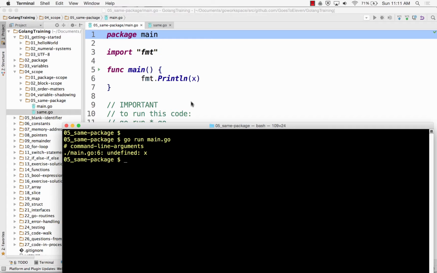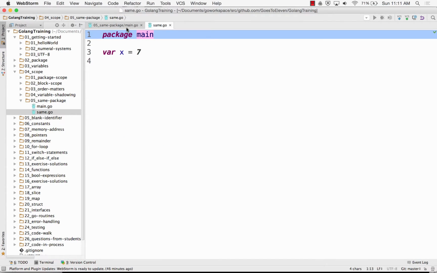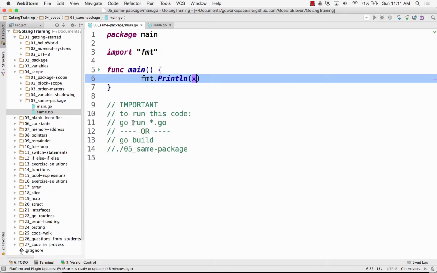Command line arguments, undefined x. So I have package main, and we have var x equals 7, right? But then we try to print it here. Important to run this code. Go run star.go, or oh, there we go.